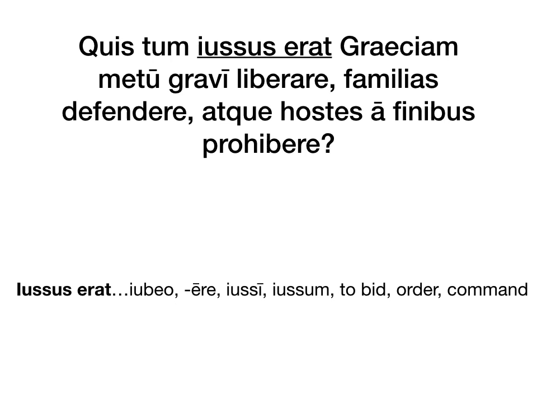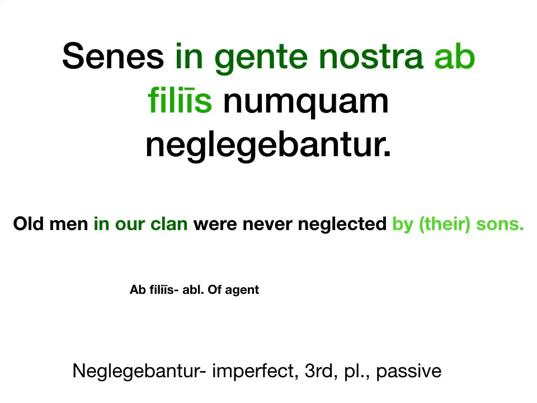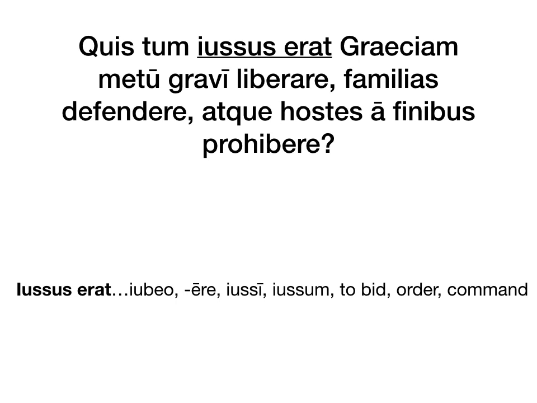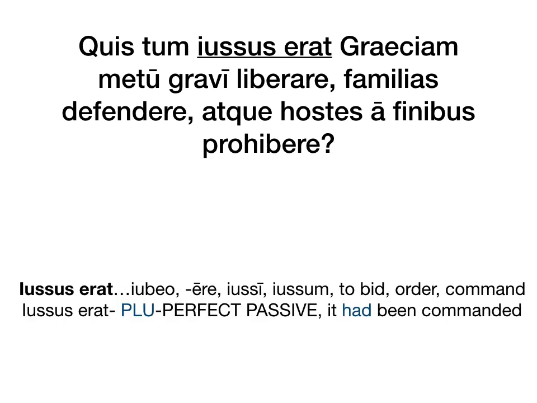But don't get rusty on the stuff we learned in chapter 19, which is our perfect passives. So back here we had an imperfect passive verb. But imperfect is not part of the perfect system. This one is. It's going to be, anyone? It's going to be pluperfect passive. So we're going to translate this as it had been commanded, is the way you would translate a pluperfect passive when it's this verb specifically.